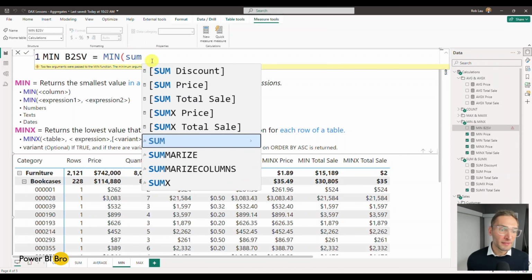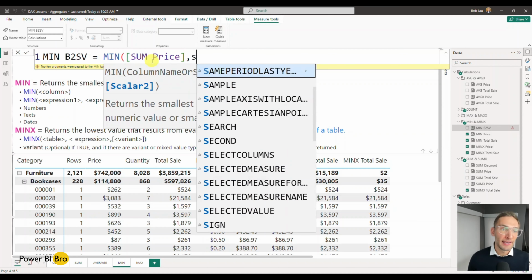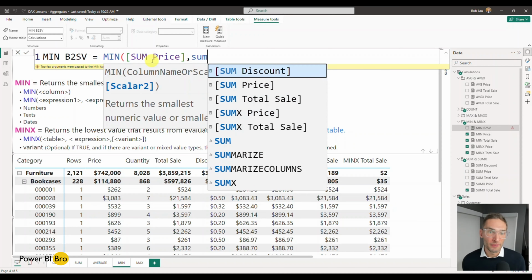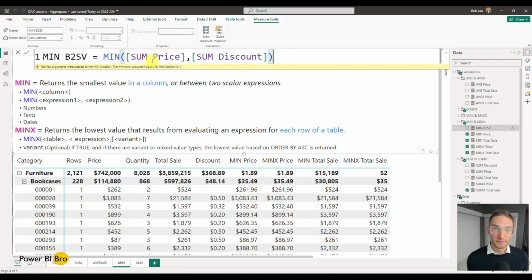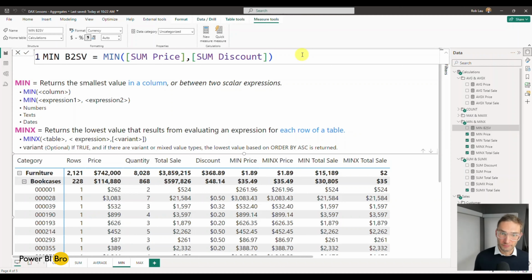So I'm going to say between the sum of price, and these are calculations that are in the model, so you want to add expressions or calculations to this. It's going to say between what's in here already for the sum price or the sum discount, which is smaller. Hit enter and return it. Just like that. As expected, it's returning the discount because it's smaller. It's saying, okay, for all the values, what's smaller, this one or this one? 50 cents, great. And it's doing that same process across everything.